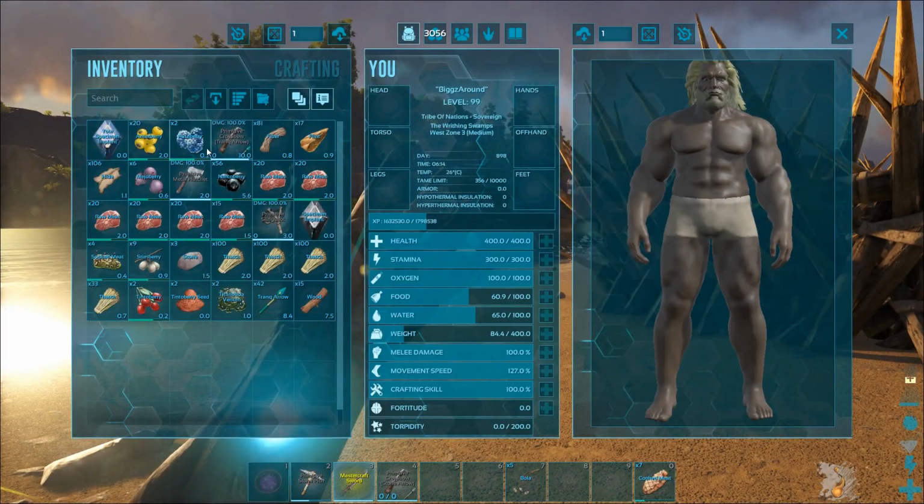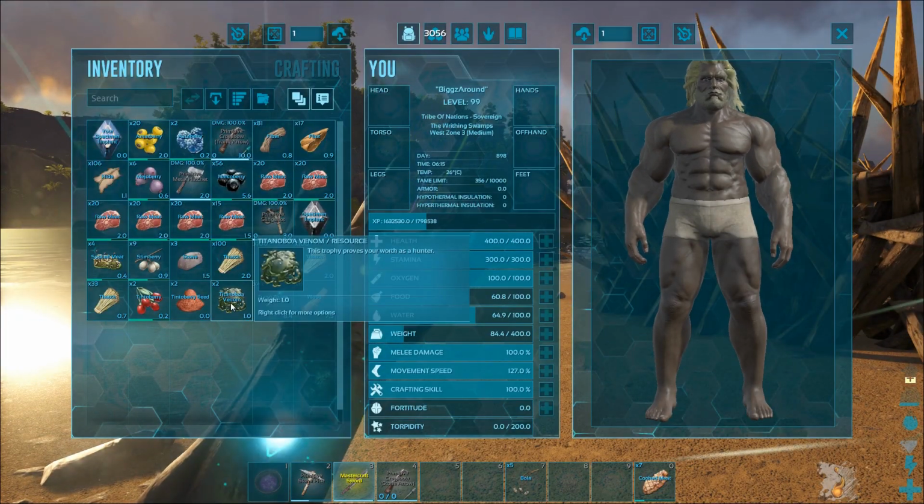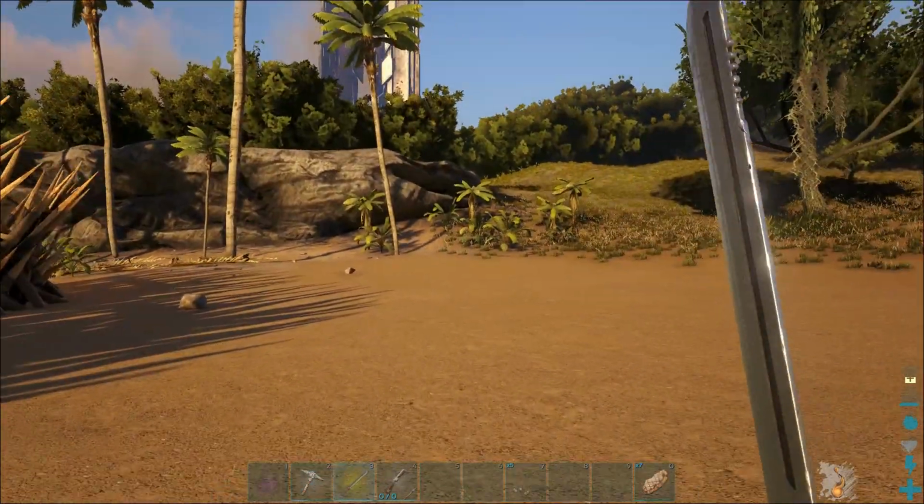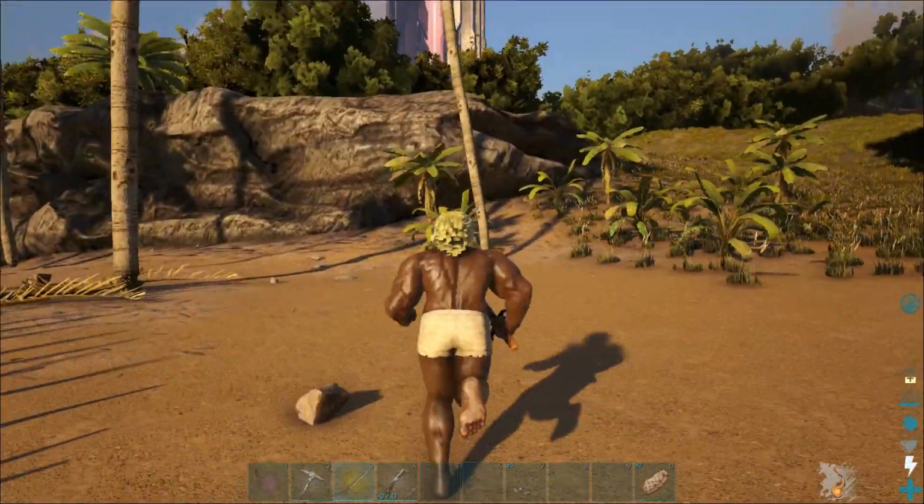And we got a little bit of biotoxin, I think, from the snake, eh? Titanoboa venom. So that's just, you know, a little trophy. It can be used to raise bosses or vice versa. I don't know if it's used in recipes or anything.